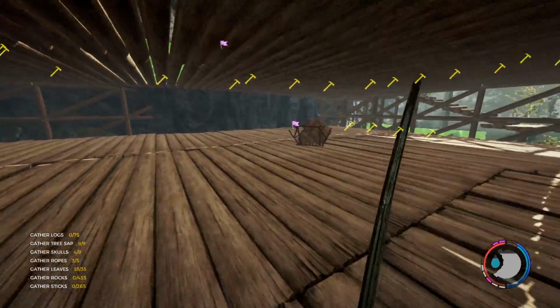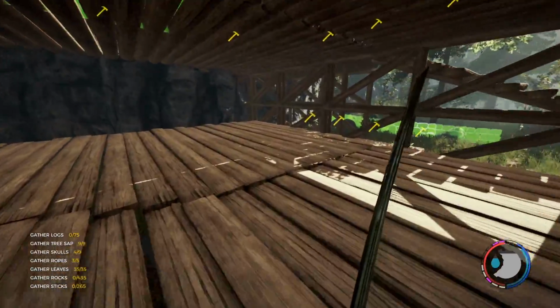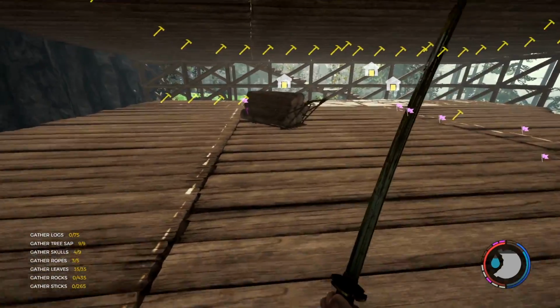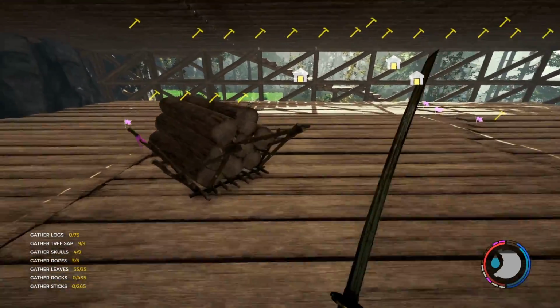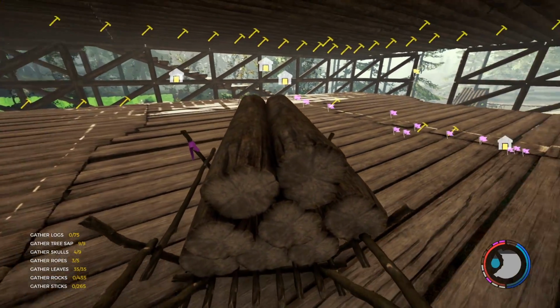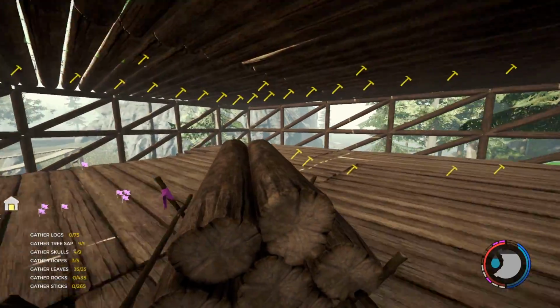By the way, when I come in here, guys, I don't have to cut these little bushes down. You know, the ones that drop sticks. When I walk over here, because they're inside of my foundation, they automatically break, which I just find really, really cool. All right. So we're going to get this out of here and we are going to start planning.